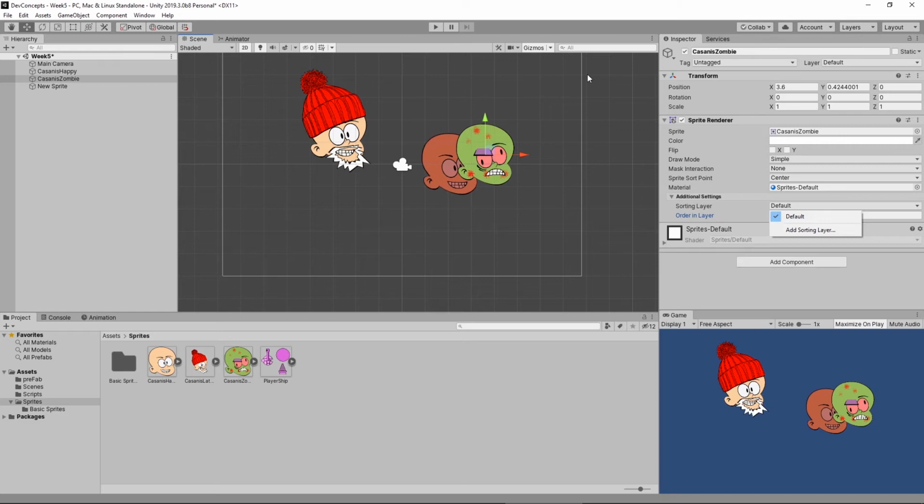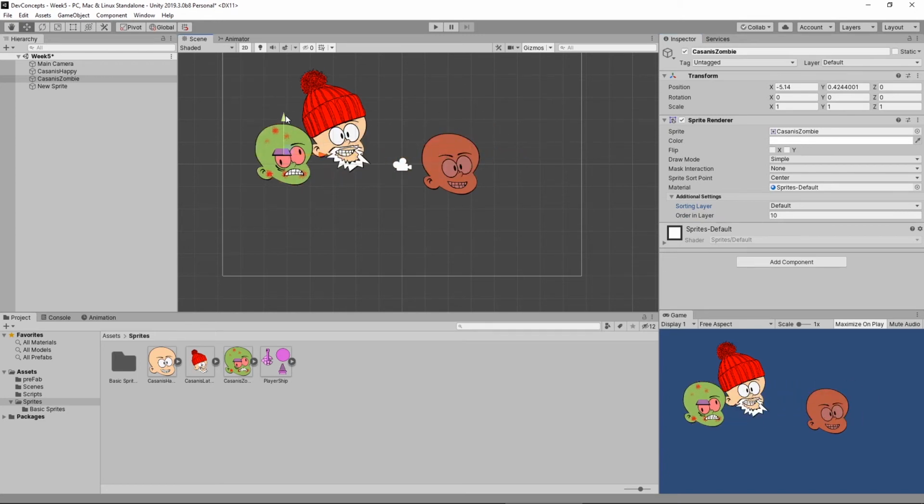Z fighting is extremely distracting when you're playing a game. If you see these things flickering back and forth, it's extremely distracting. And we don't want people to look at the production of our game. We just want them playing our game, right? So we want to remove all these distractions. If you've got yourself a large game with a ton of different things in it that can overlap as far as 2D space is concerned, you're going to want to make sure that you keep a very careful list of your sorting layers and your ordering layers within those sorting layers. That'll just make sure that later on, as you add more and more elements, that you remain organized, right? And you'll avoid your Z fighting. Anyway, that is the sorting layer.